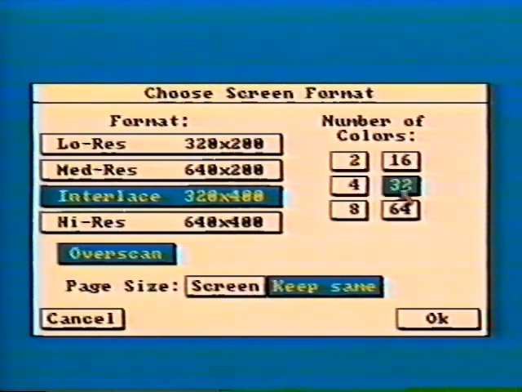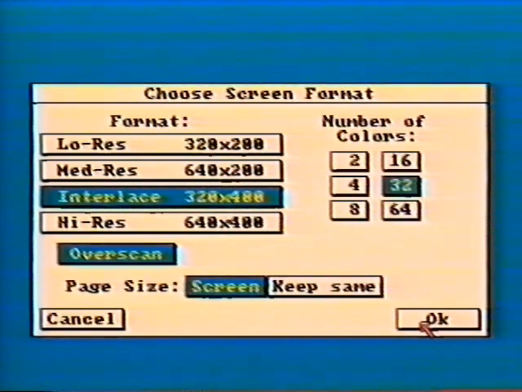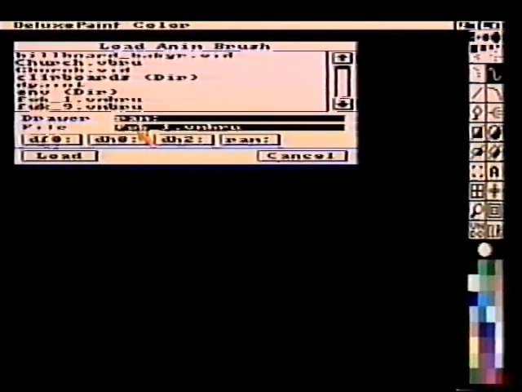To do this, we'll need 32 colors, interlace, screen, so change your screen format to that. First of all, we'll load an anim brush. In this case, FWK1. Now, an anim font really isn't a font. It is a collection of separate anim brushes, each of which is of a letter, punctuation mark, or number.